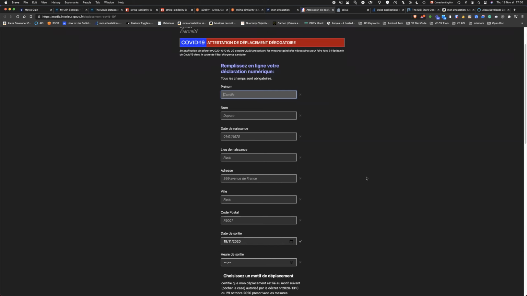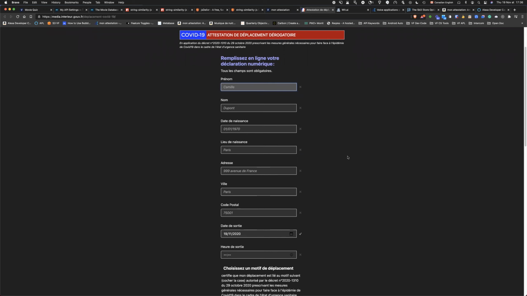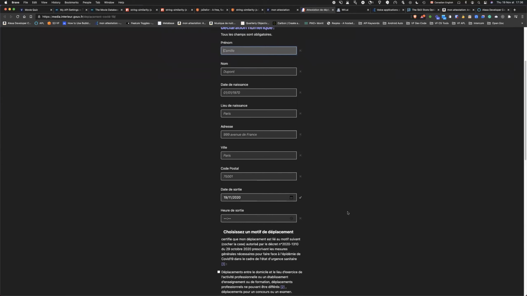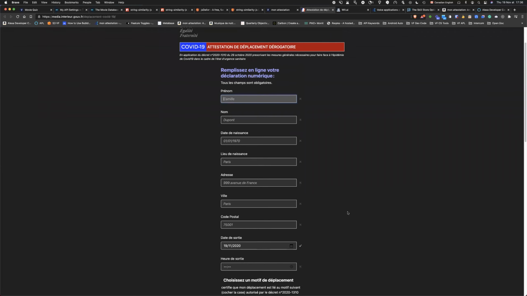For this you need to fill in personal information like first name, last name, date of birth, city of birth, your actual address, city, postal code, and the date when you want to go out, and even the hour, because the certificate is valid only for 1 hour.